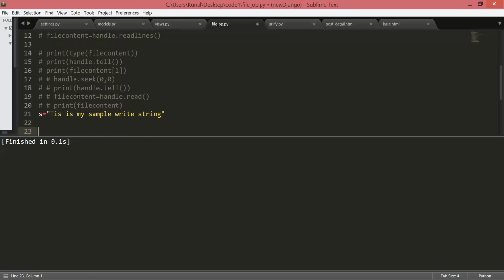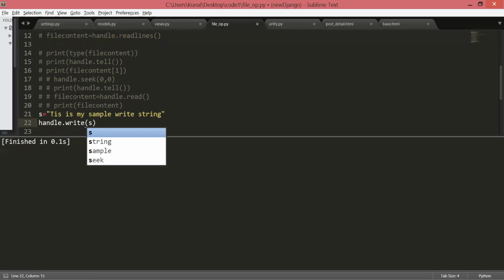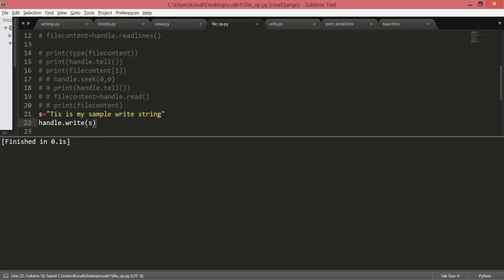So I'll just say handle dot write, right? Finished. Okay, perfect. Let's go to the file and check if there's a string.